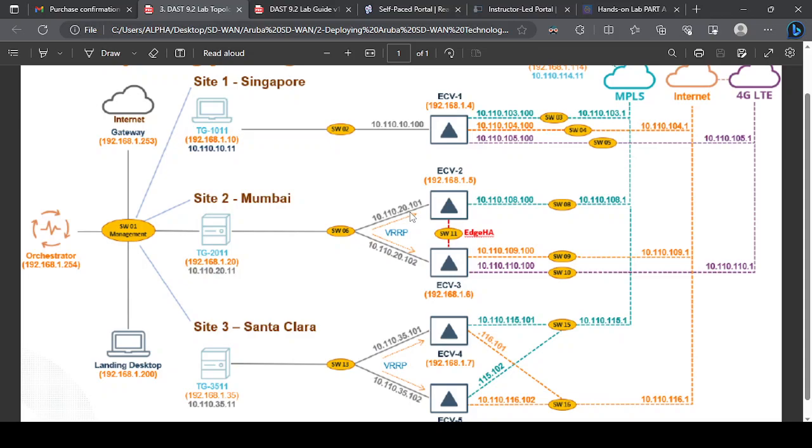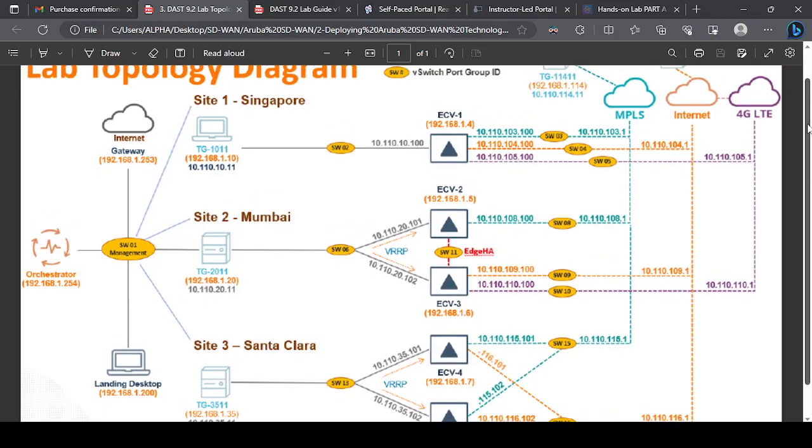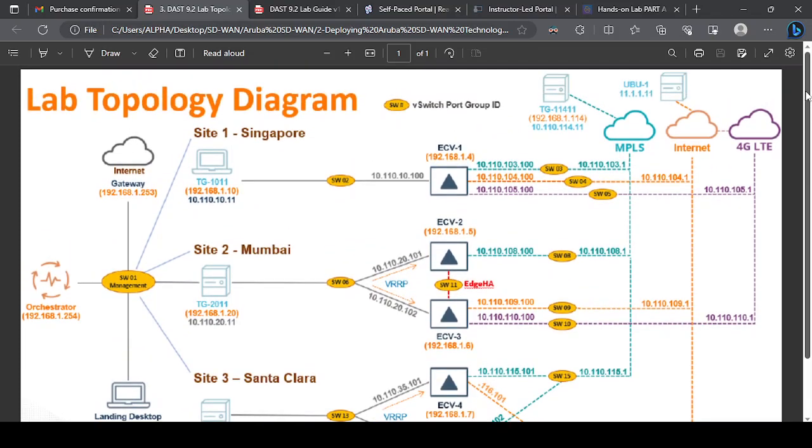Today I'm going to talk about deployment of SD-WAN of Aruba, previously called Silverpeak. This is a series of courses, right now offered for free. There is one essential, self-taken learning, and three others.